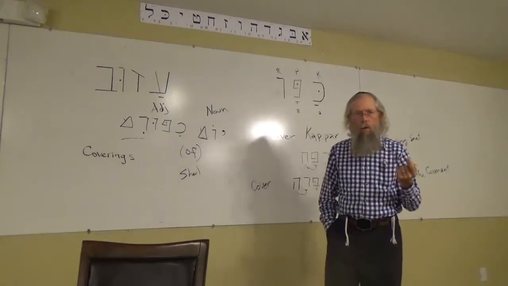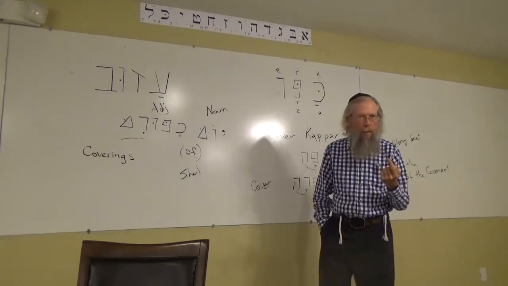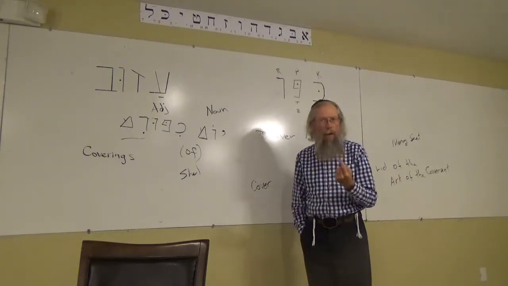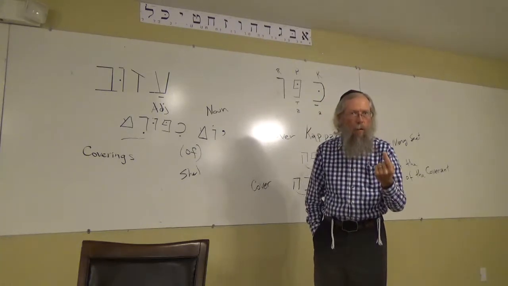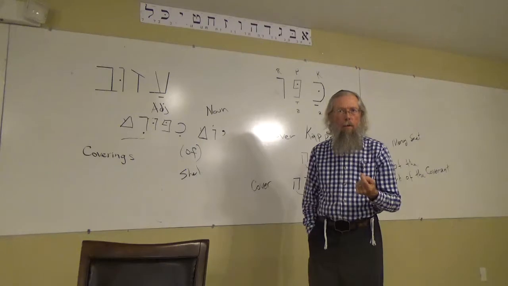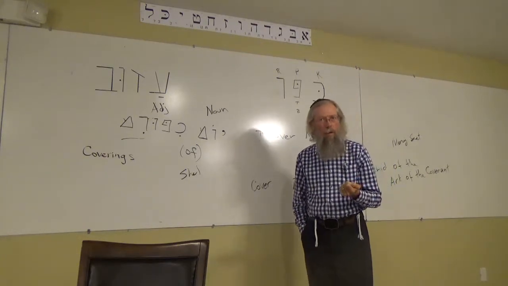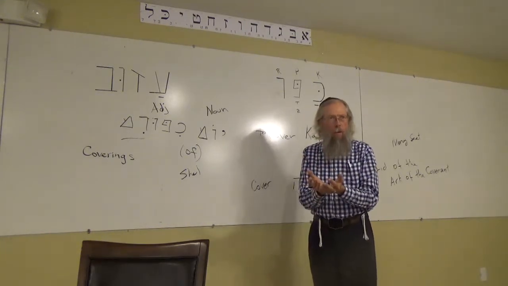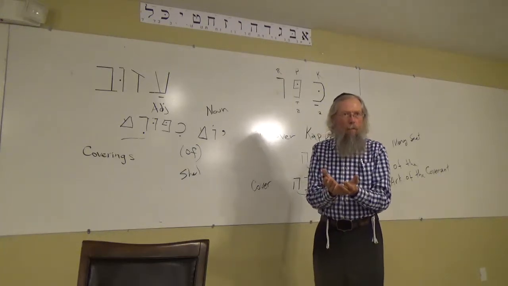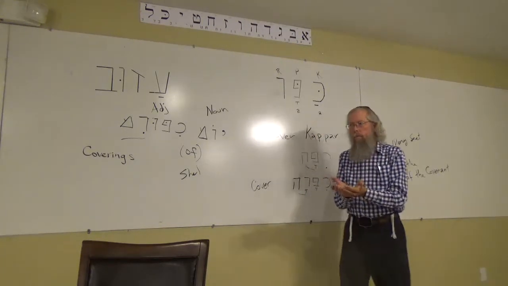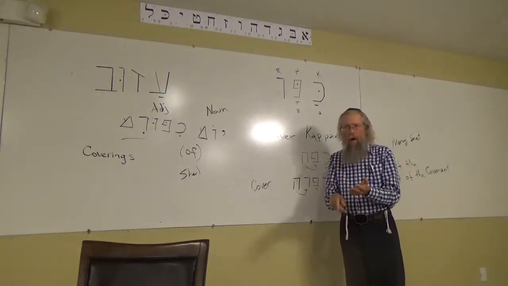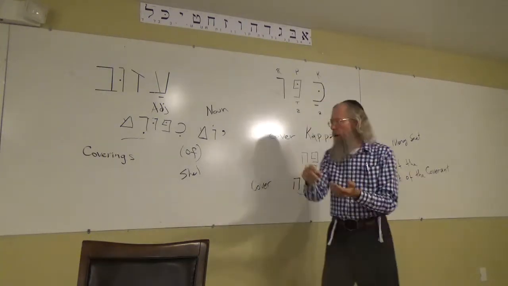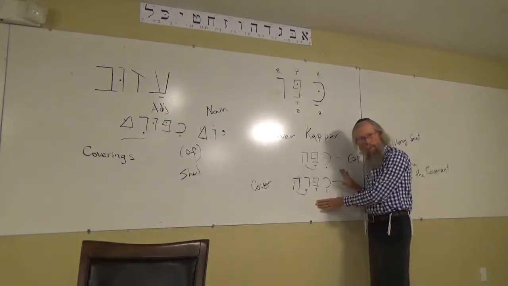And so, what is it that he does? On this day of the year, only on this day of the year, the high priest would enter into the Kadosh Kedoshim, the Holy of Holies. He would enter with what? A bowl, in which was the blood of the bull that had been slain. He would bring it in. He would dip his finger into the blood, and seven times he would sprinkle the blood on the kippurah, on the lid.